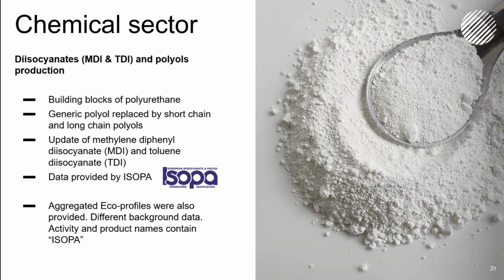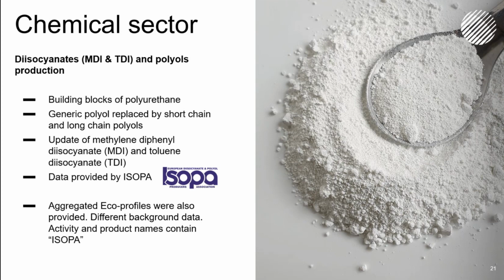This data comes from the industry. It was provided by ESOPA, which is the European Trade Association for producers of diisocyanate and polyols. The data represents 80% of the European production volume of polyols and 100% for the MDI and TDI. So this means the datasets in version 3.10 represent the most up-to-date available data for these production processes in Europe. The rest of our datasets were also updated based on this data, since they were previously based on the old European datasets.